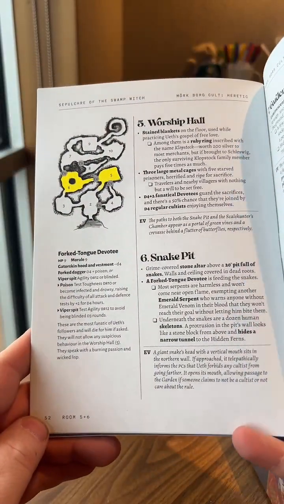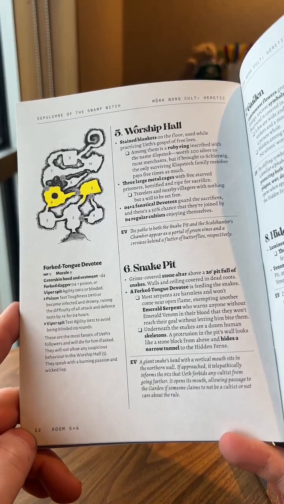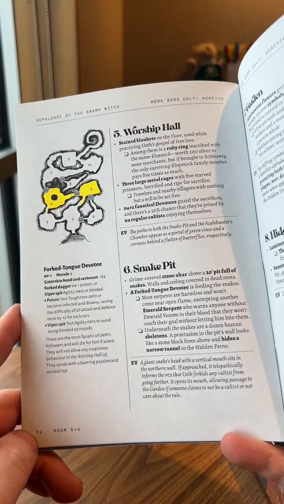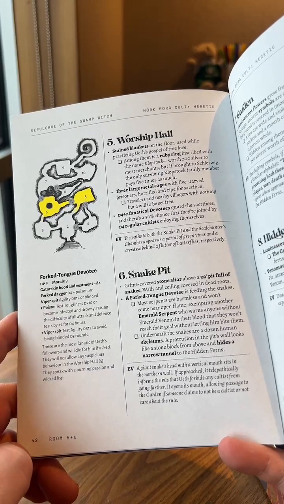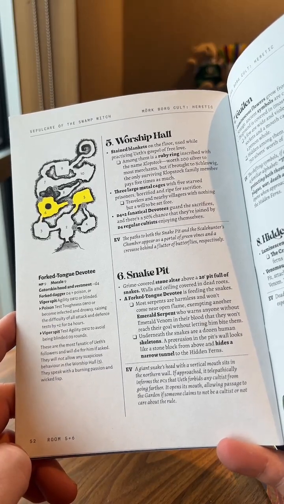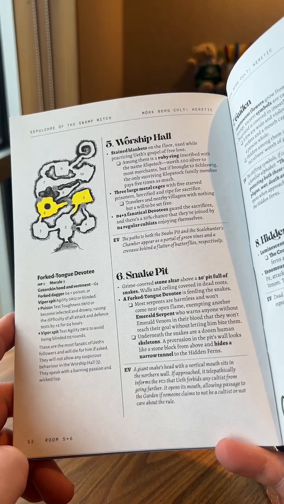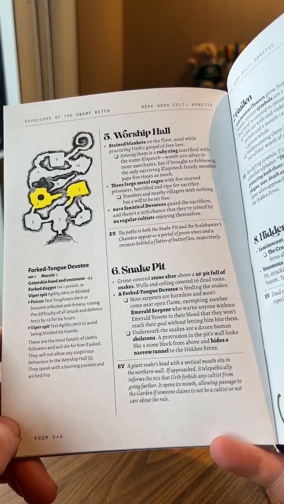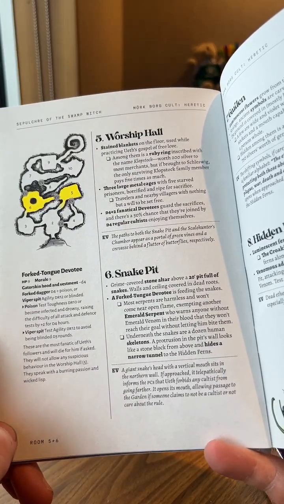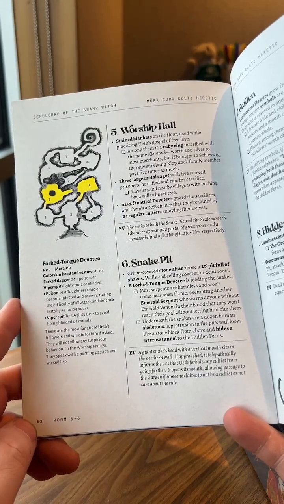So that takes us to the worship hall, which is a normal path from the lobby, but hidden paths from the Skill Hunter's chamber. Stained blankets on the floor used while practicing the gospel of free love.